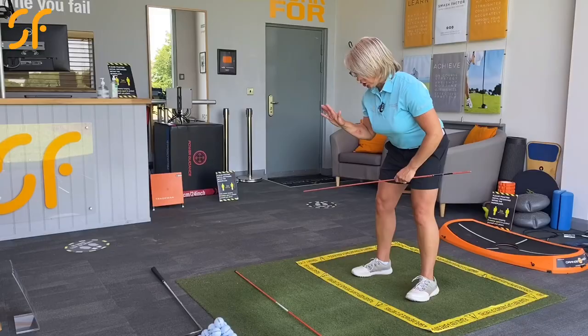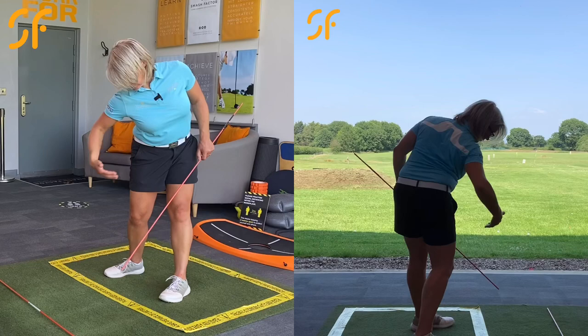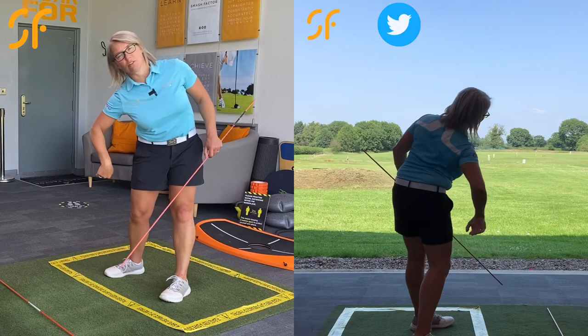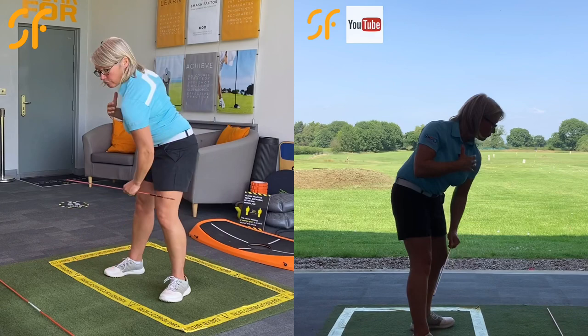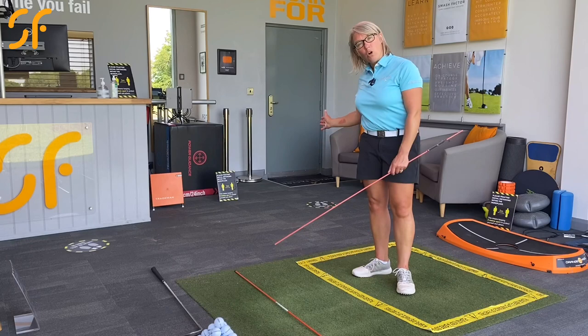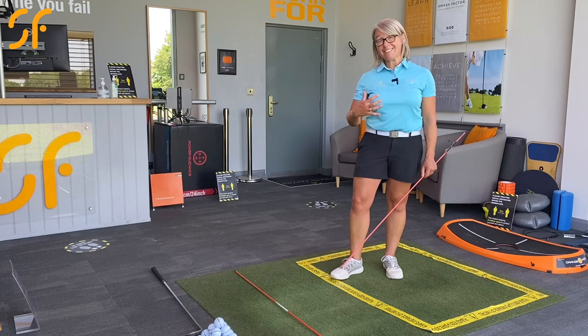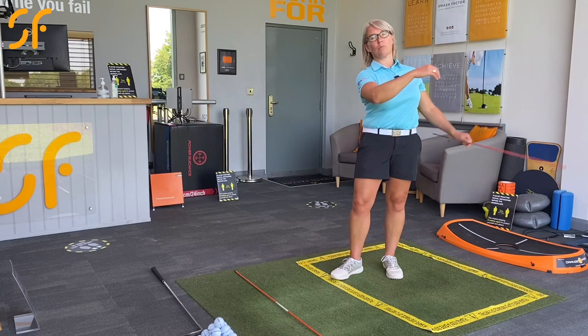What we're looking at is they're able to hold the spine angle in position and rotate the body around, creating good side bend — not standing up at all and straightening the right side out. There's a good curvature in the right side because they're maintaining their posture height, rotating pelvis and chest towards the target, and then delivering the club head into the ball. That's going to allow for really good shot power. You'll be very fast with club head speed through the ball because you're activating those bigger muscles in your body.